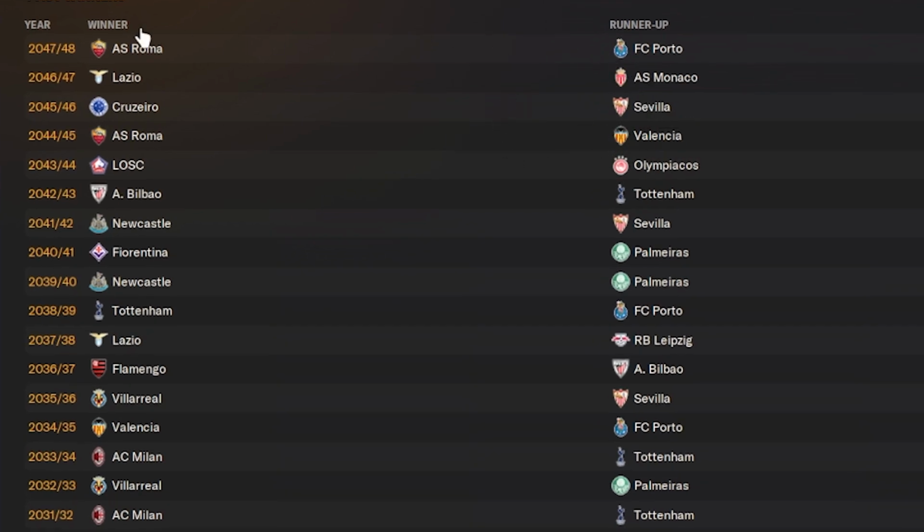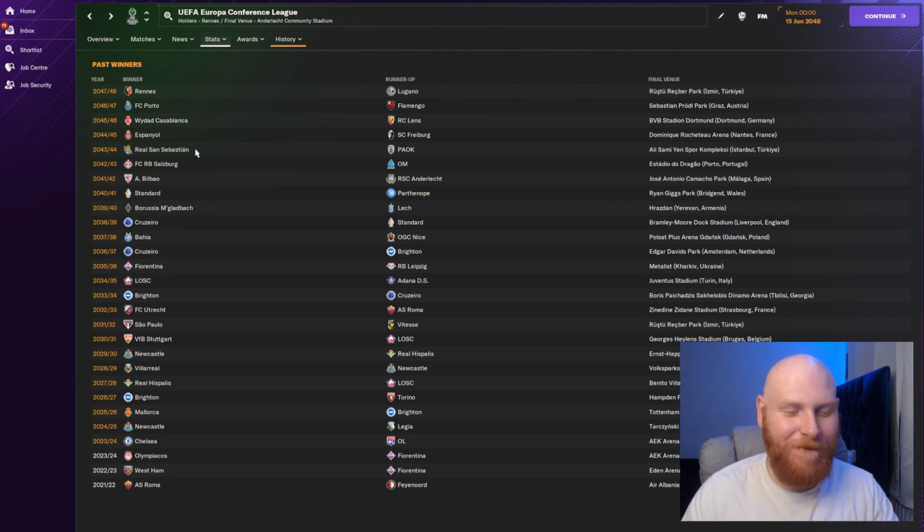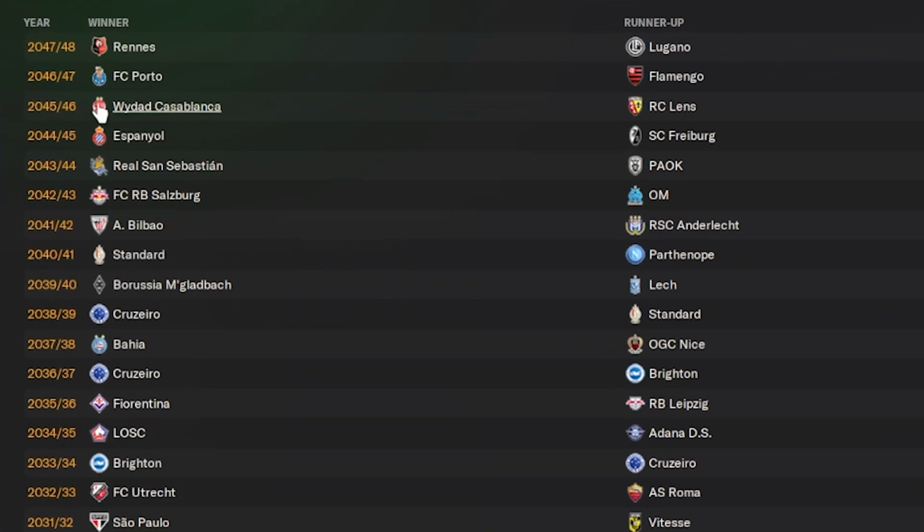Also, Porto reached the final in 2048, but they lost that final to Roma. Wow, into the Europa Conference League, and we have our first ever African winner of a European competition, and it was, of course, Wydad Casablanca, who won the Europa Conference League in 2046, beating RC Lens in the final. The following season, Porto won the Europa Conference League, beating Flamengo in the final.